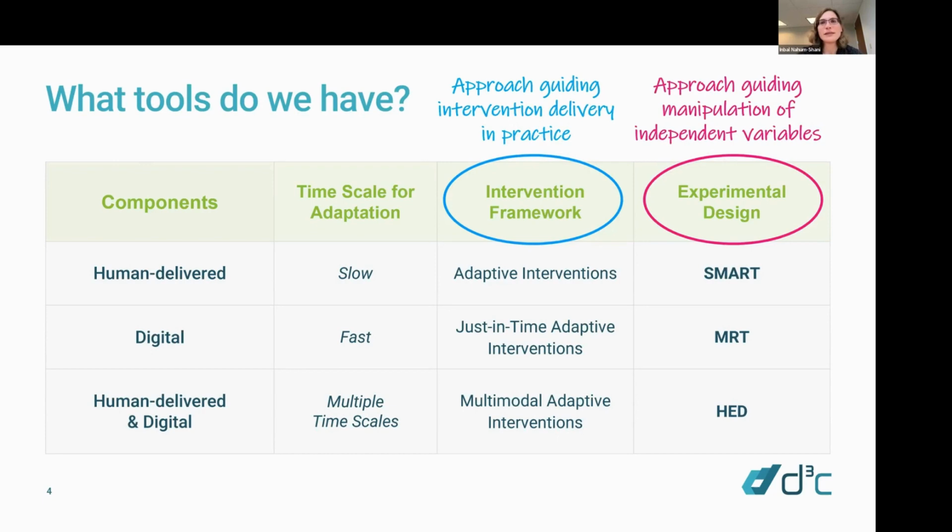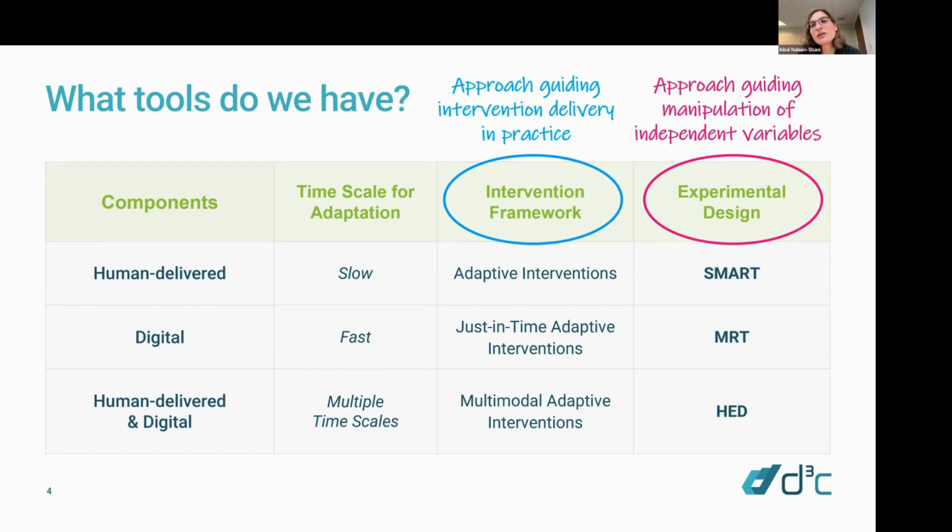All right, but before we start, two important distinctions that we need to make. The first distinction is between an intervention delivery framework and an experimental design, and many people conflate the two. This is very interesting. And I think people conflate the two because sometimes we use the term intervention design to refer to intervention delivery frameworks, and I think this is what gets people confused with experimental design because it sounds too similar.